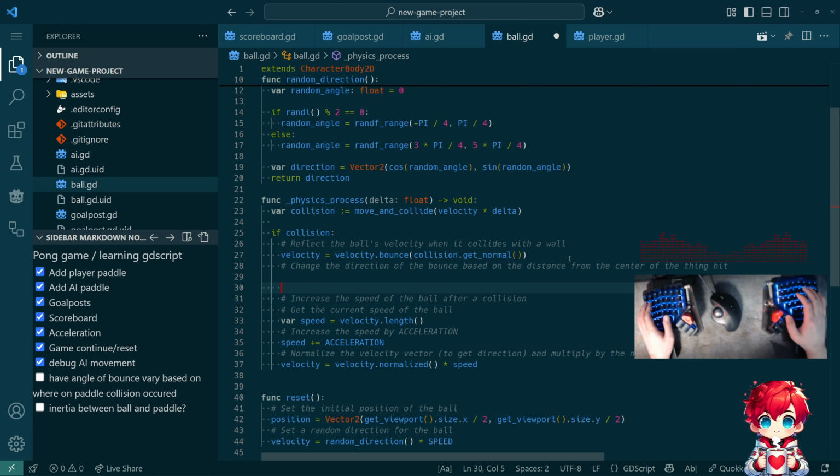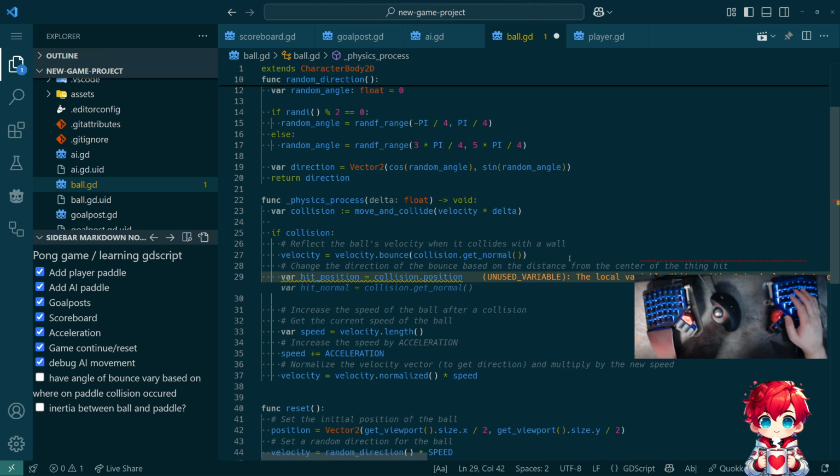Okay. Let's give us some space here. So hit position, collision.position. Hit normal. Okay, collision.get_normal.